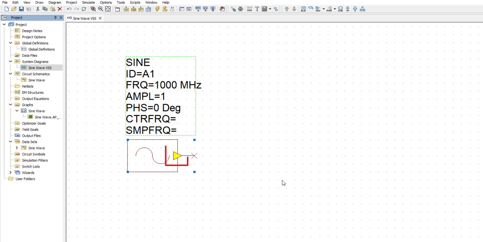You can see that the triangle has gone from transparent to yellow, indicating that the output signal type of the block has now been set to Real. Note that this simulation will not run unless we perform this step. Unlike in Microwave Office, both the amplitude and frequency of our sinusoidal signal are set directly in the sine block. Let's set the tone's frequency to 1 MHz and its peak amplitude to 1 volt, which is 2 volts peak to peak. Now we can add a test point and connect it to the output of the sine block.